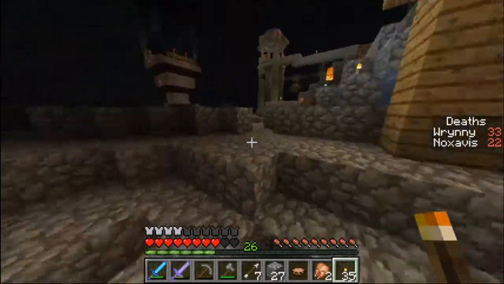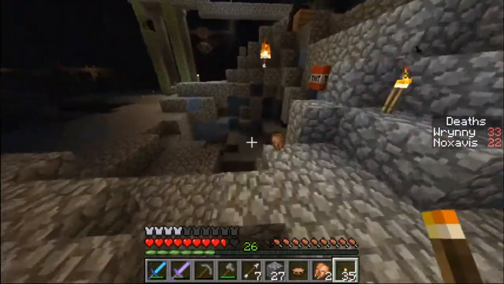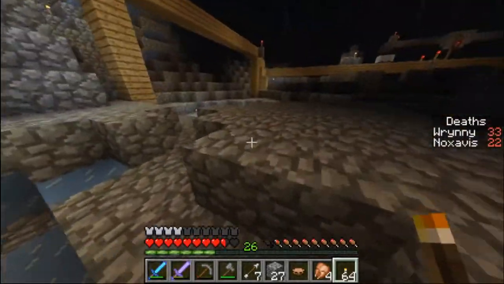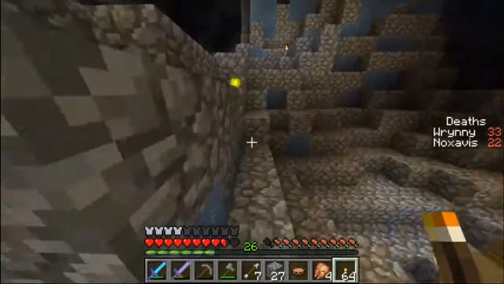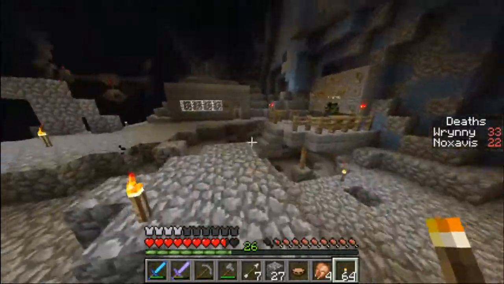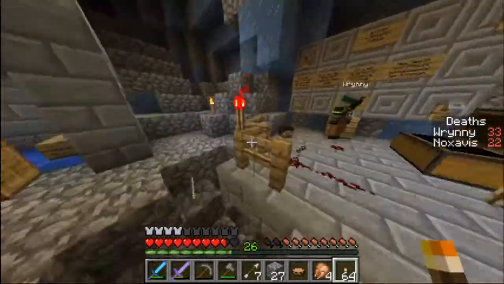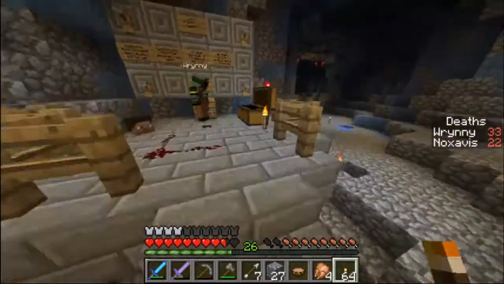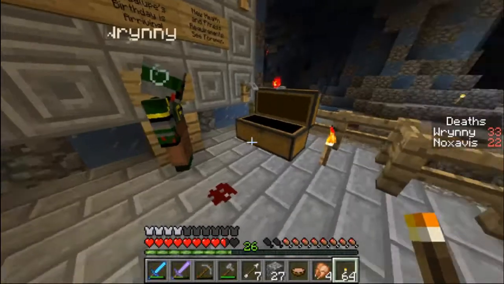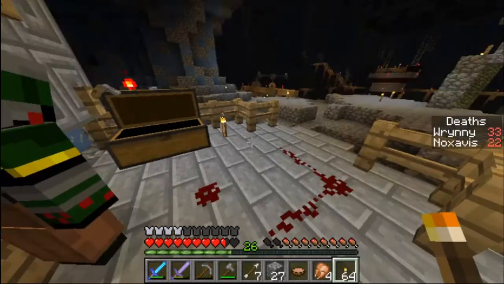Alright, where'd you put the chest? Where the foreman information board or whatever it was called. I have all the things. Some of the things are about to arrive, but I have all of them. I'll grab these, I'll grab this, I guess. There we go.